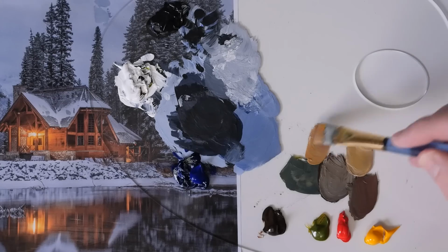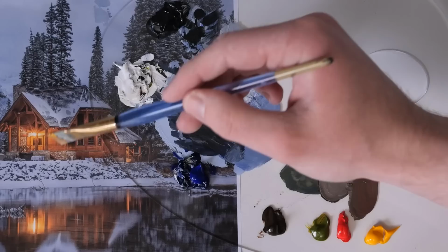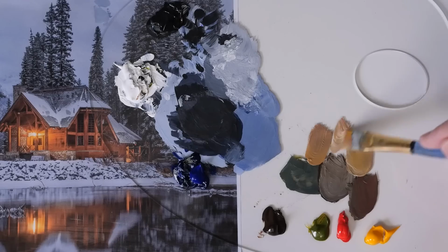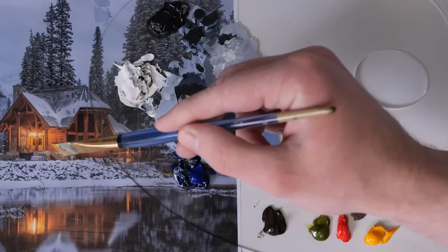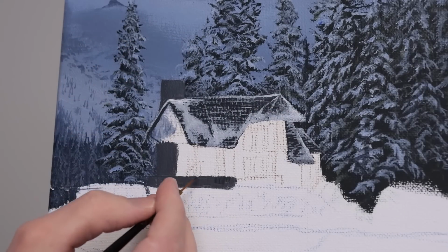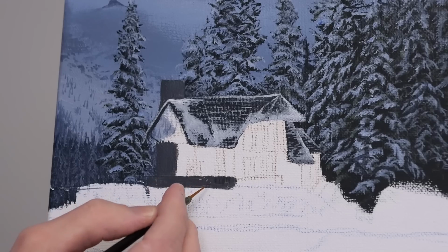So here we go for more of an orange than we've achieved in the past, so a bit of that extra red. I'm testing it on the palette just to make sure that we are on the right track. But with that, I definitely want something a bit brighter. So here we're working with more of that titanium white. We have quite a few options. We have the liner brush, and we're going to go in and start tapping all of these onto the canvas.